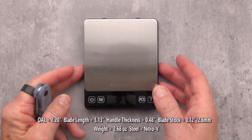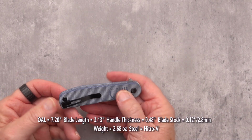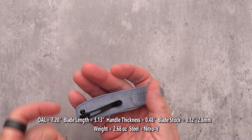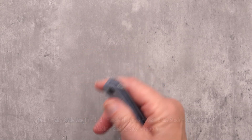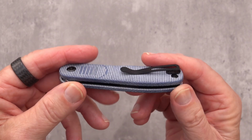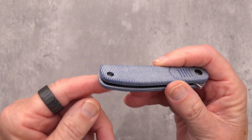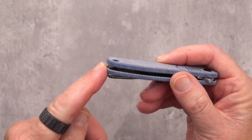So we've got a knife that's an ounce per inch, easily. 3.13 inch blade and a 2.68 ounce knife. Really nice. You're not going to complain about lugging that around in your pocket at all. Wide open back, as I think I was showing you earlier, with 1 barrel spacer.